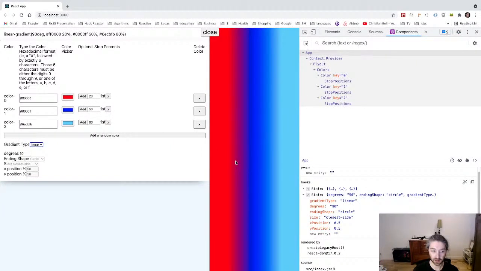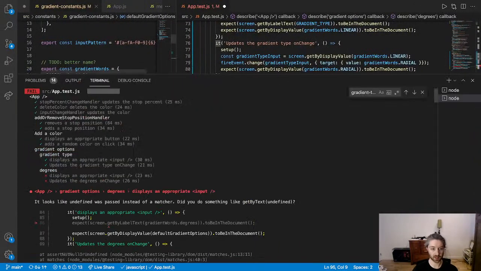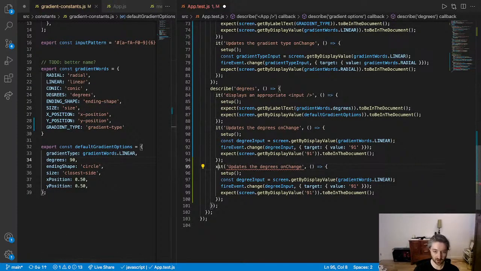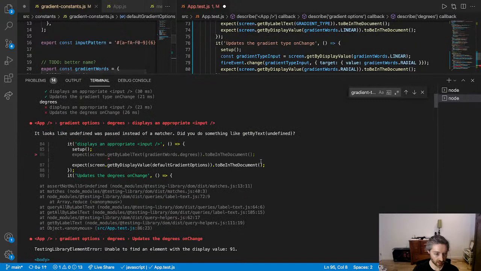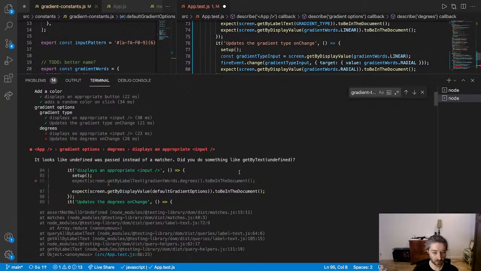This would be, there's going to be some logic here. Aha, great, okay. That is broken. It looks like undefined was passed instead of a matcher.